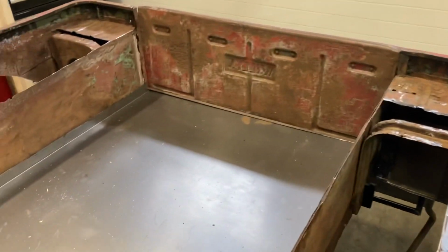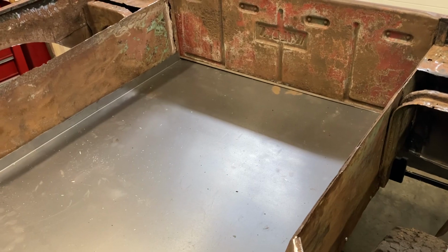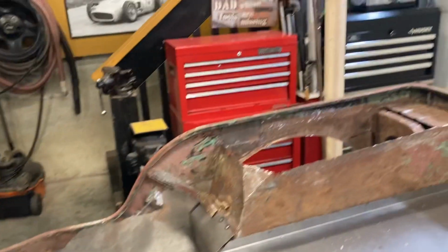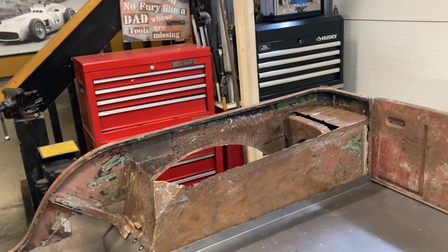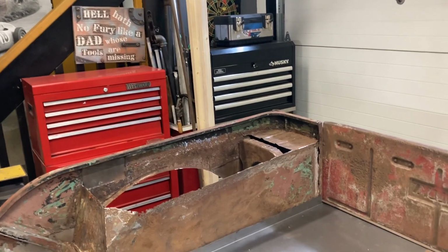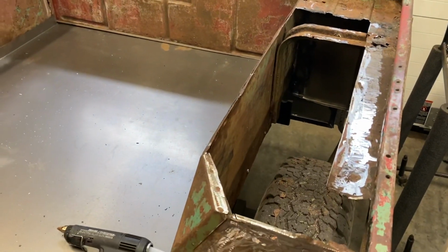We are in the dead of winter, so my house is really closed up. And my garage is actually connected to my house, so I don't like to do a lot of welding during this time of year because the fumes and the smoke end up drifting into the house because everything is so closed up. So I'm going to get to that right now. I'm going to template that and get those in place.